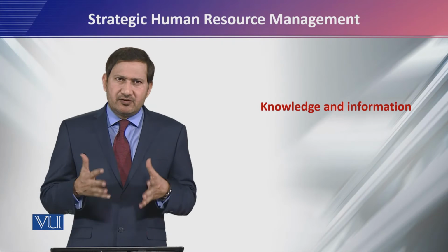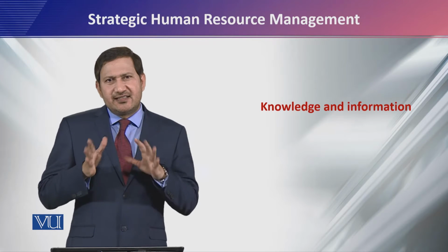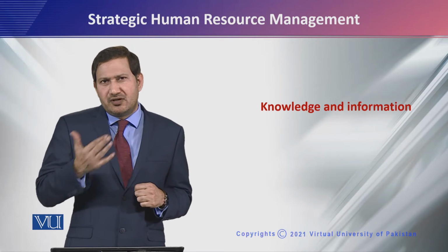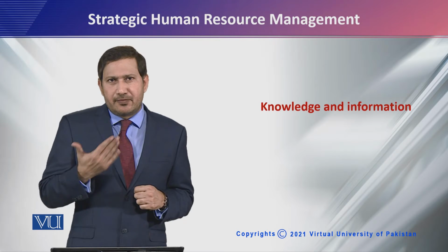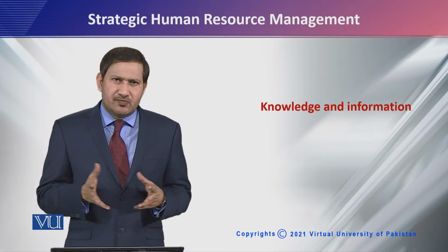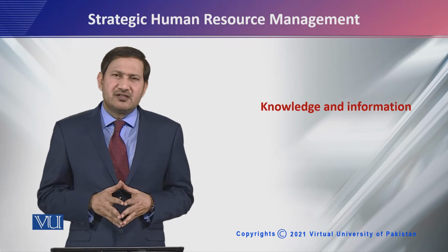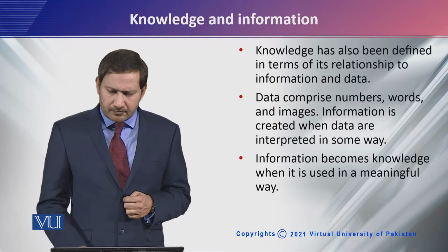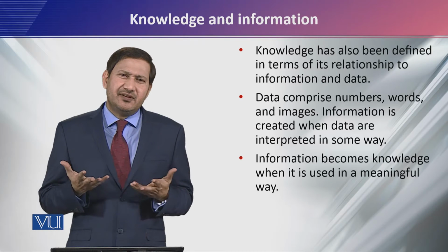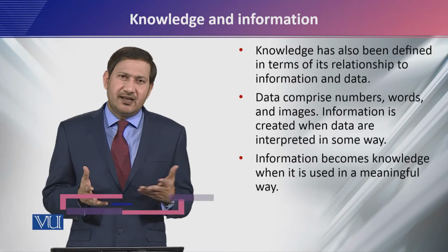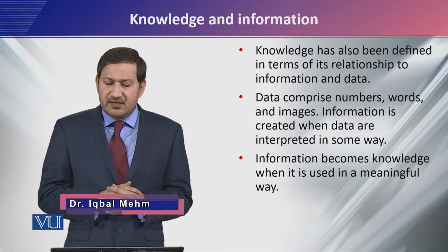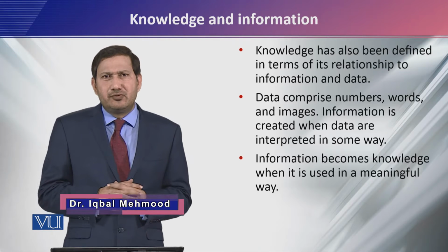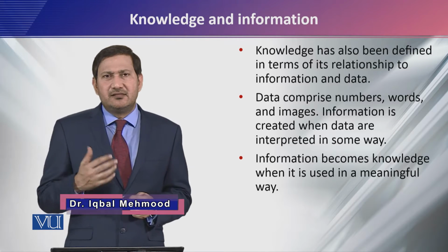This chapter belongs to knowledge management in organization and its implications for strategic human resource management and HR professionals. In this module, we will talk about knowledge and information and what is the link between the two. Knowledge has been defined in terms of its relationship to information and data.